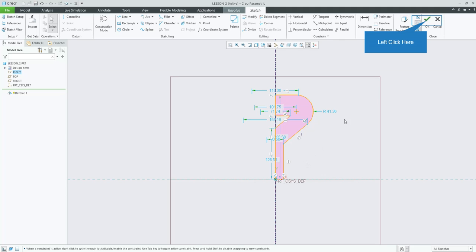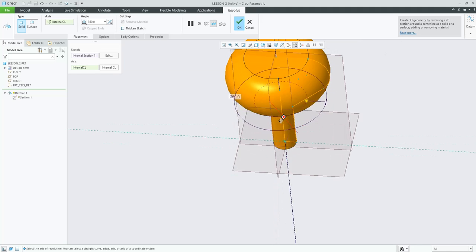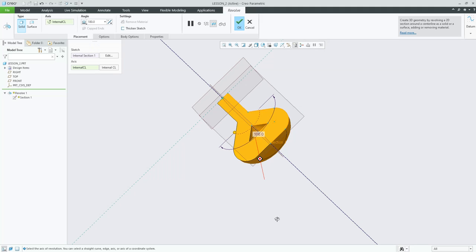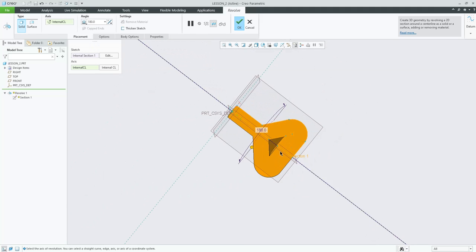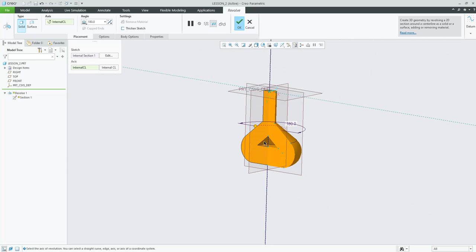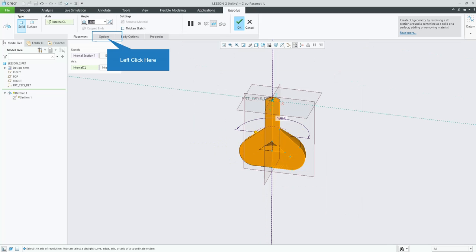And we're good to go. So now we hit the green check mark. And automatically, it defaults to 360 degrees. I can change that to 180, and you can see it only revolves that way. And I can make all sorts of revolves. Anything you can sketch, you can make into a revolve, at any angle and everything like that.